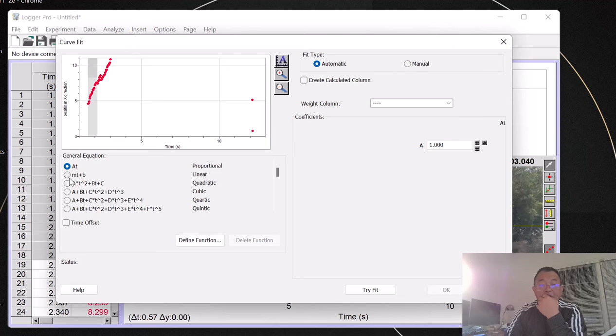And here, I think you are familiar with this. This is nothing but a linear equation. The m here is the slope, t here is the independent variable, and b is the y-intercept. You do the try-fit, which means you try to find a straight line that passes through these data as well as possible.